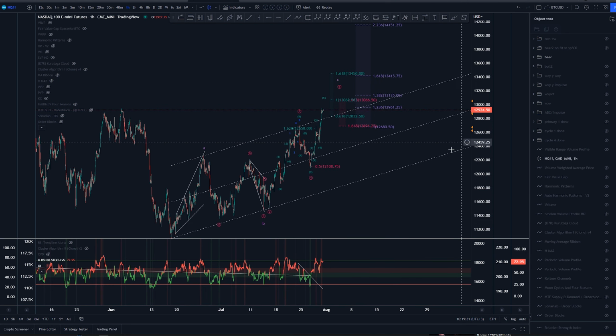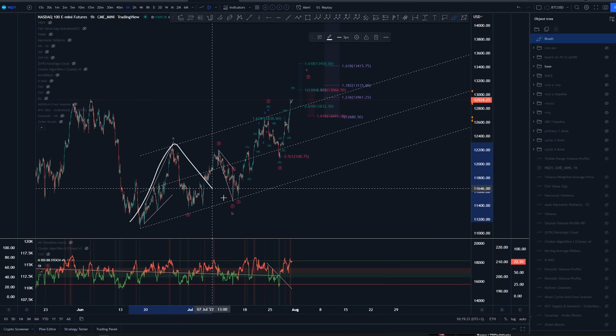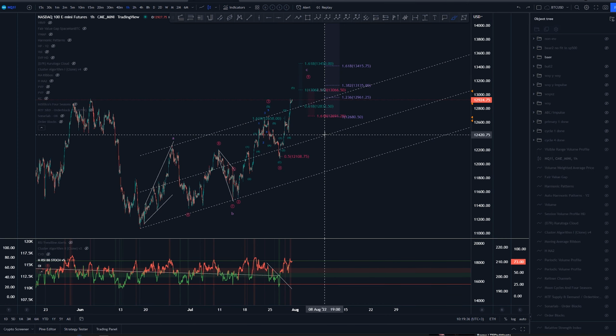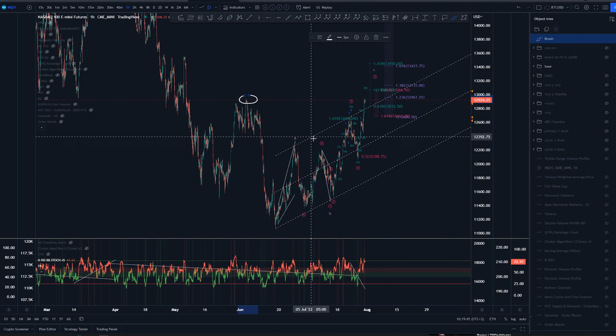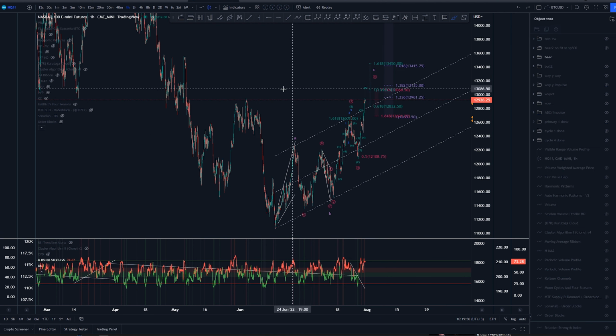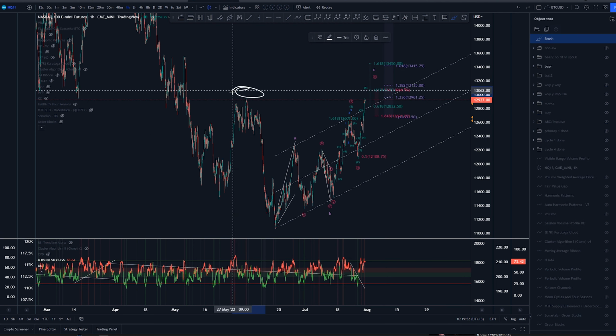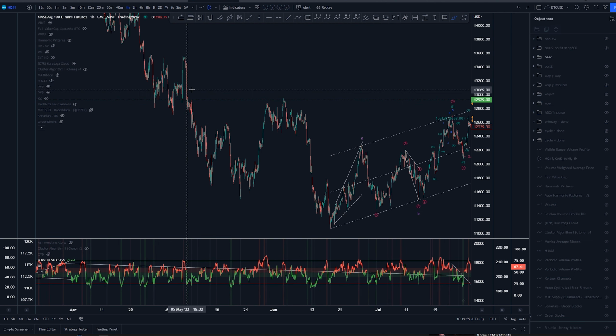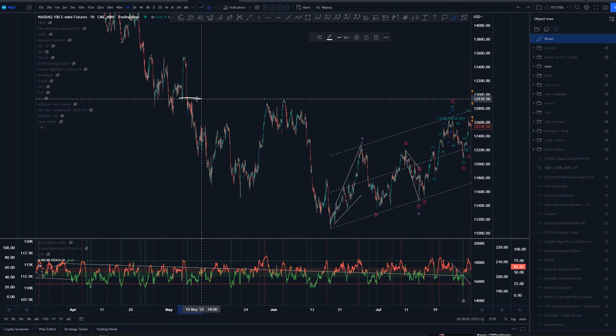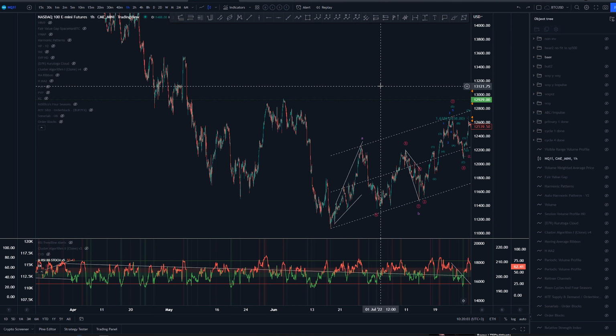On the higher time frame ABC, we would get ourselves to this 1.236 area to 1.382 extension of that A wave for the C wave. So that would be working out very, very well. Also, if we are going to be taking out these highs, I would expect some kind of very fast wave 5, as there is going to be a lot of liquidity in here. So yeah, this is only a consolidation area if indeed that is going to be holding, but major resistance is this line here basically.